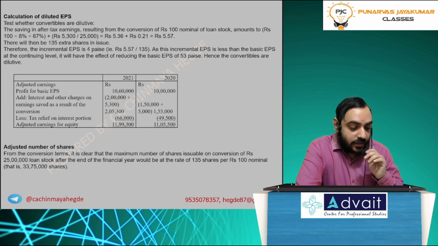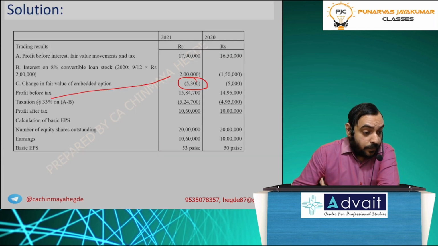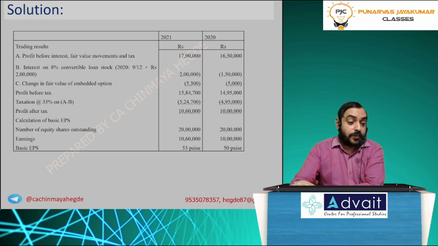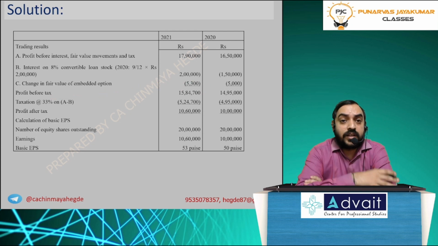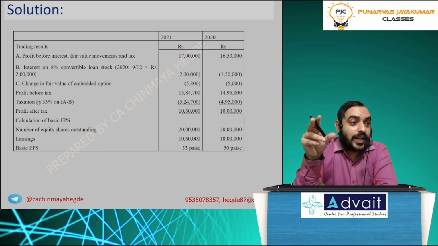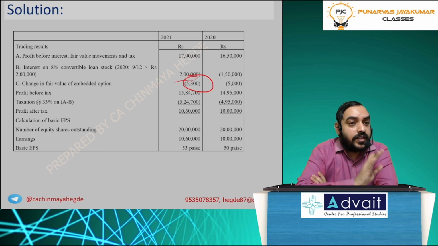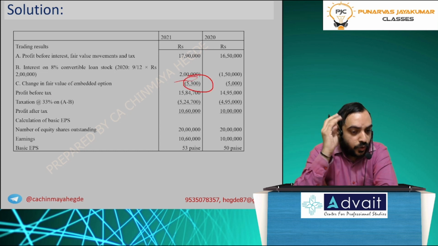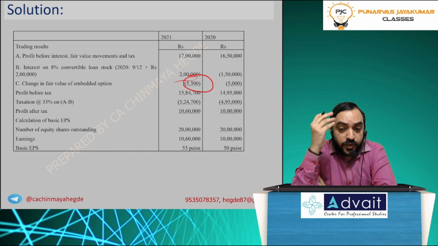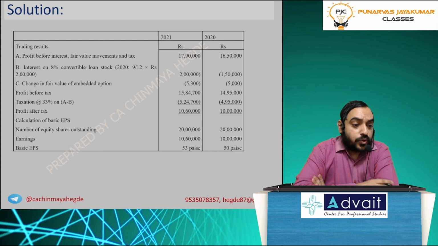Anyway, they gave at least one help by telling us to apply that point carefully. In fact, there was a typing error in the institute material. A similar question was there in the study material. In the question they said no tax impact, but in the answer they applied the tax rate on 5,300 also. That was a mistake. If you have slightly old material, that mistake is still there, and later they rectified it. So hope you got this point.